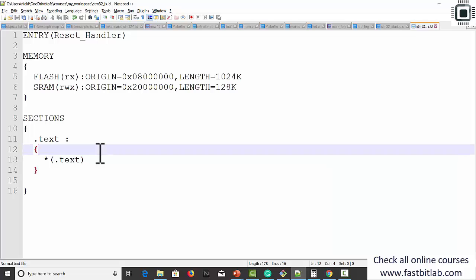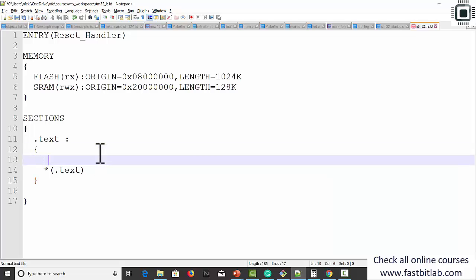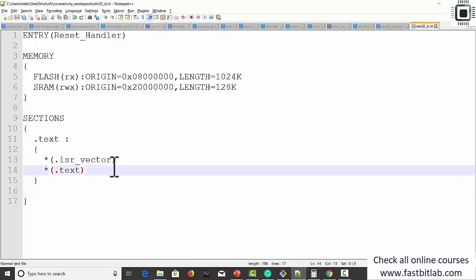That's why you have to first merge the .isr_vector section, .isr_vector of all input files. You can use the wildcard character. For this application, it is not required because there is only one ISR vector section. But that's okay. This is a generic statement.